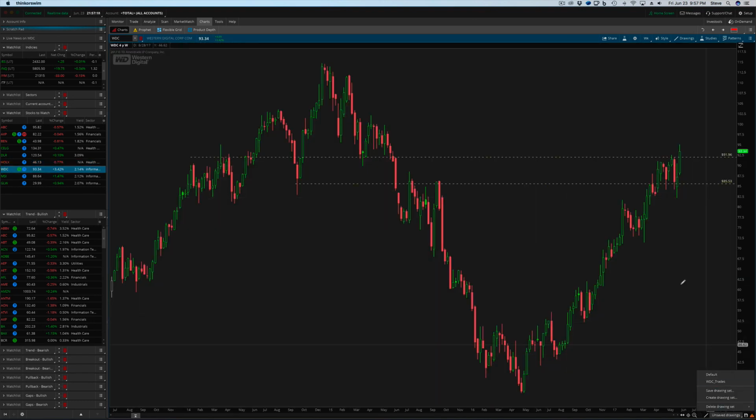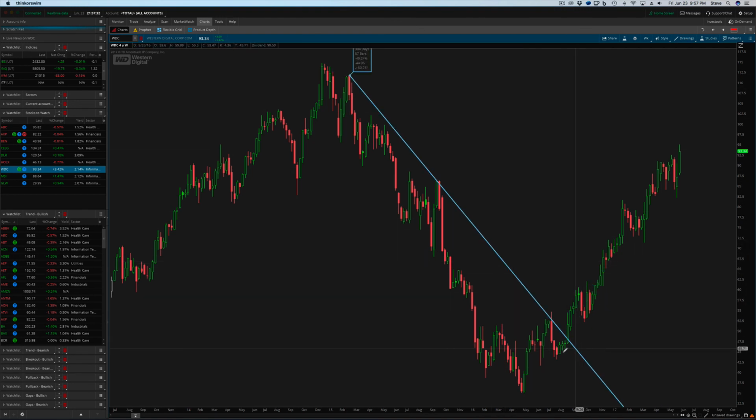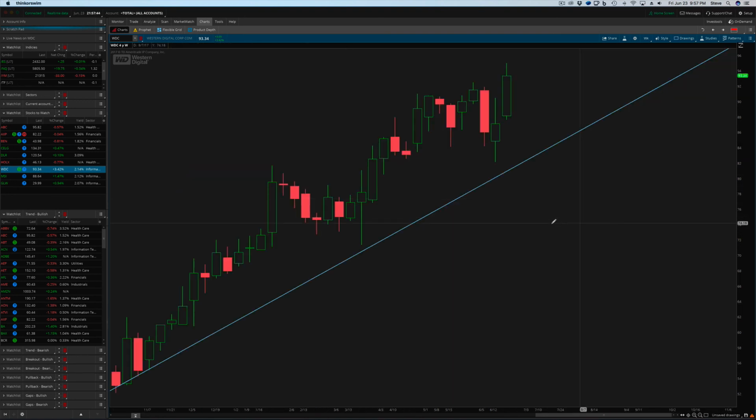Here we have, let's see, clear drawing. All right, similar situation in WDC where we had this big long downtrend in place. Okay, that was finally broken. Now we have this big long uptrend in place. All right, you can see again, a couple points along the line are always good, better confirmation of that trend line. But here we'll zoom in and I'll show you exactly what I was saying with the consolidations.